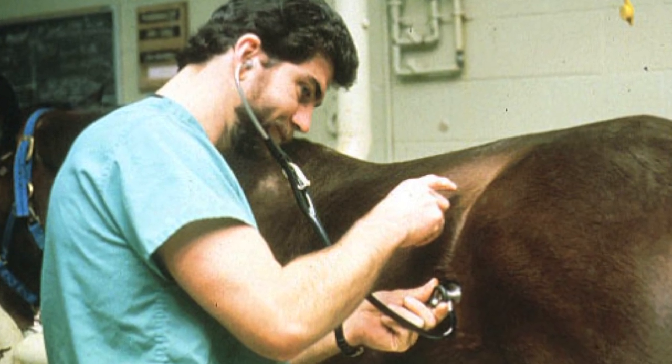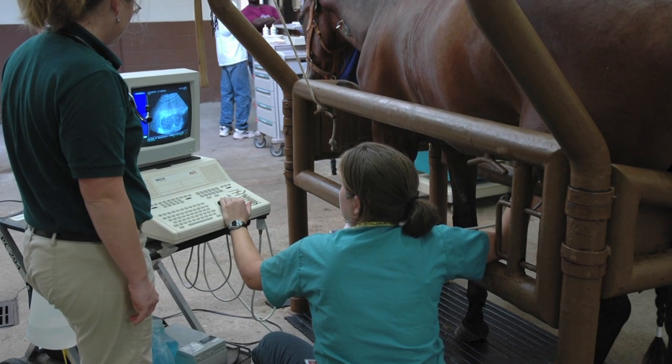Once equine colic has been diagnosed, treatment needs to begin as soon as possible. The two questions are: one, is this something we can treat medically or do we have to go to surgery? And two, what are the chances he's going to make it? We're lucky in that if you took 100 horses that colicked tonight, about 92 to 95 of them would respond very well to medical treatment. What I call gas colic can be a little crampy and ouchy — and sometimes it will fix itself — but it's still a good idea to call your veterinarian if it continues.